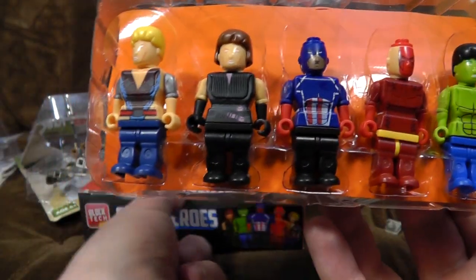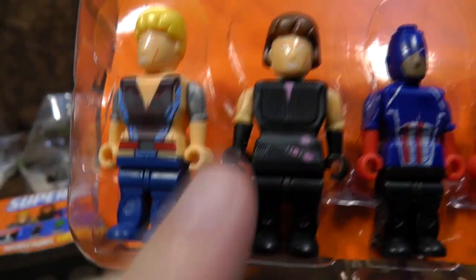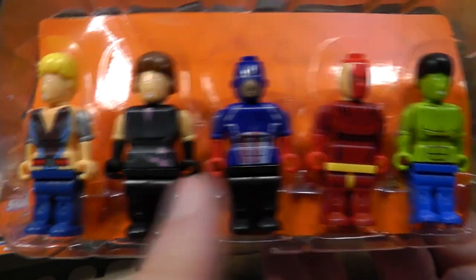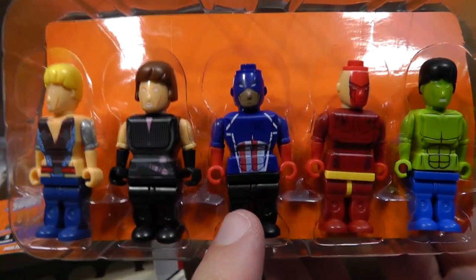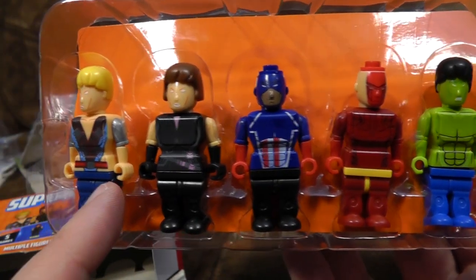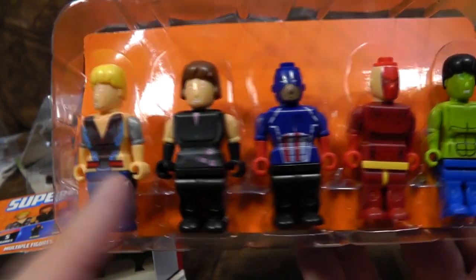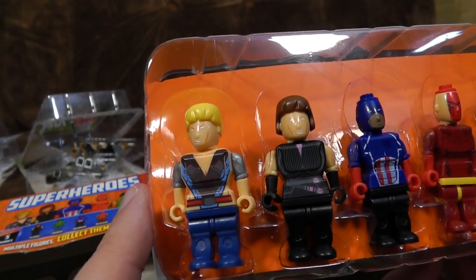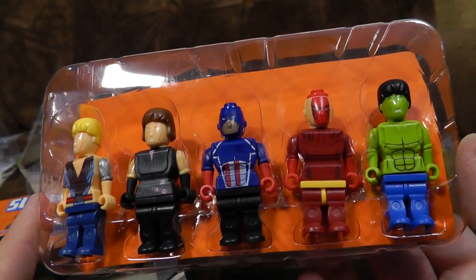Now, would you like to know their official names, everybody? The woman... let's just point and say, because it's going to be so confusing. Revenge, Smasher, Falcon Man, Metal Man, and Lightning Bolt. Oh, God, it's supposed to be Thor! Yeah, it is. Look, it's got the square plates. I actually didn't pick up on that, my goodness.